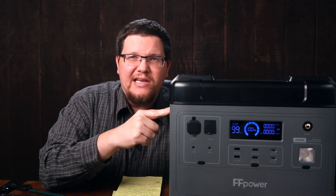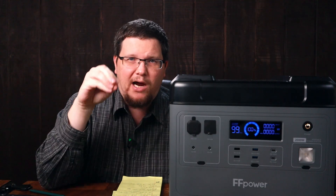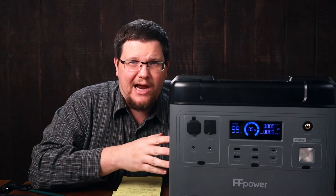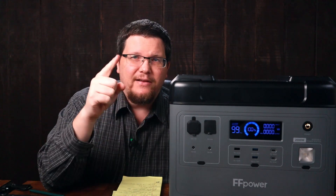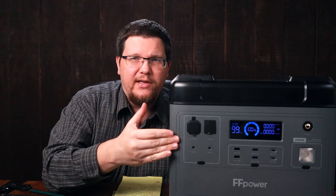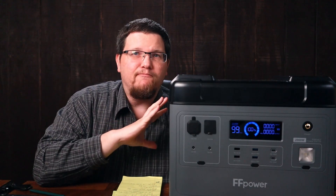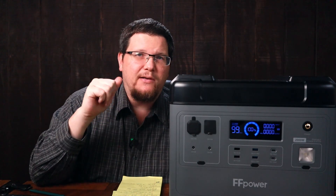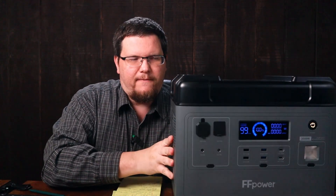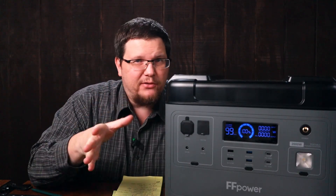The reason why I love these things is this is like the best bang for your buck you can get out there. You can get some more complex systems or do a DIY system and you can do those for cheaper. There are options out there, but when you talk about a battery pack — some people are like, well, it's just a battery — well, it's not. It's a battery with an inverter and a battery management system. So if you want to get raw cells and build your own battery management system, put a cold weather cutoff, put a fuse in there — there's a fuse right there on the side for safety.